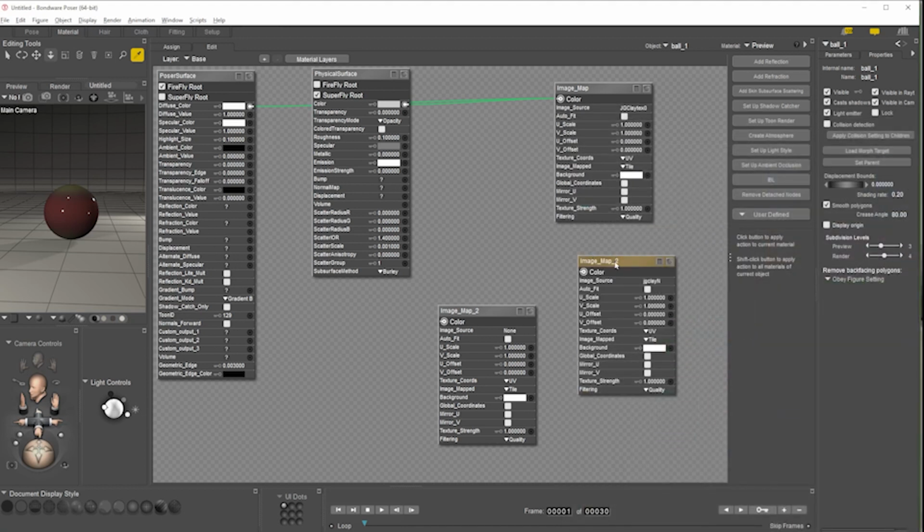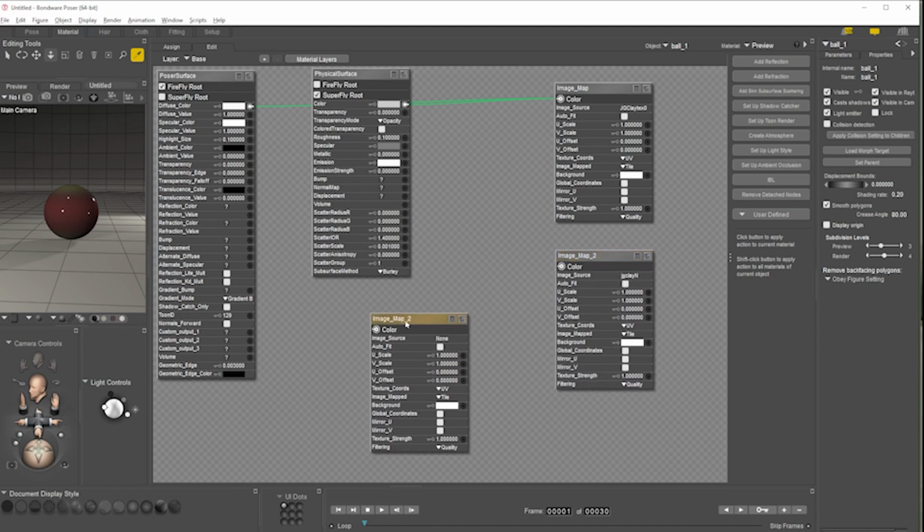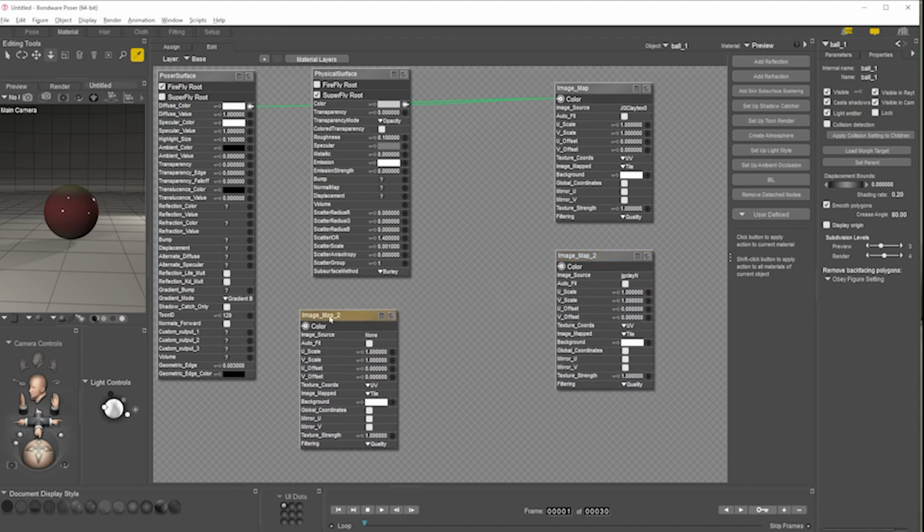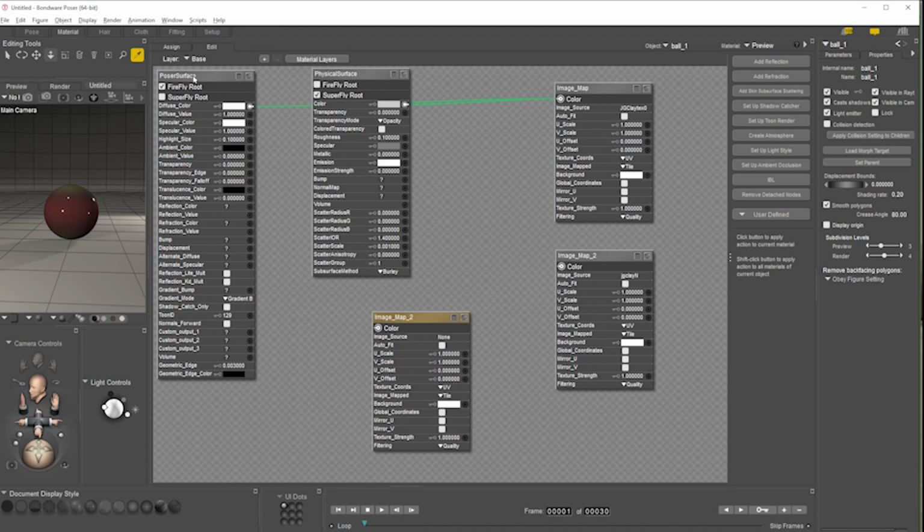There's the normal map. Now, here's where things get interesting. In Poser, in the PoserSurface, which you're going to use if you do Firefly, it has a bump node, and it also has a gradient bump.